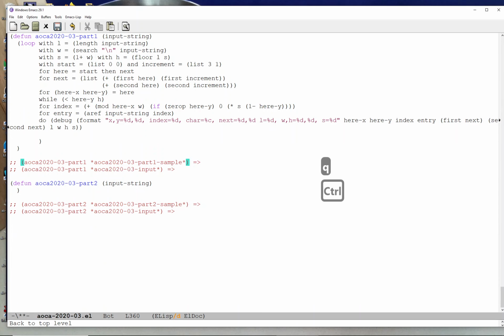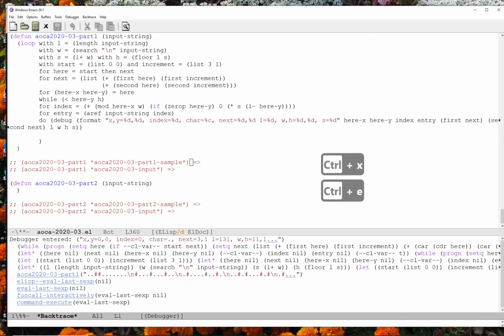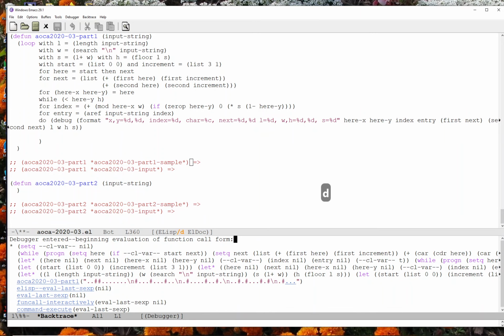So now, one of the things you can do in the debugger, I'm going to look at it again. So here we are. We're good. 0, 0 does get the index 0, 0. I'm just going to step through it. I type D. What that does is it does two things. One is it enters the debugger at the next call to a new stack frame, which in interpreted Lisp is pretty much every call.